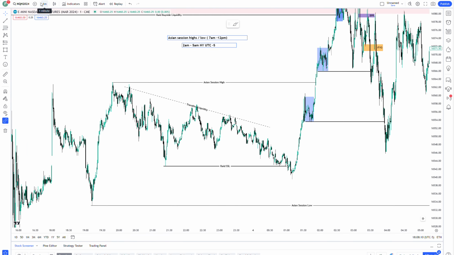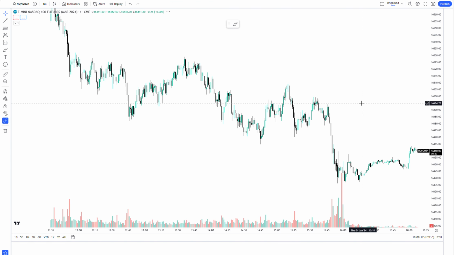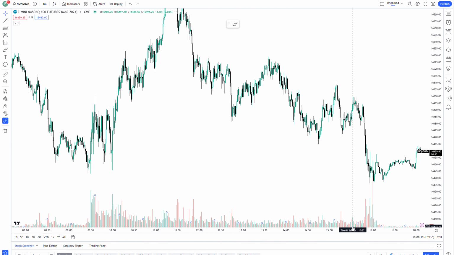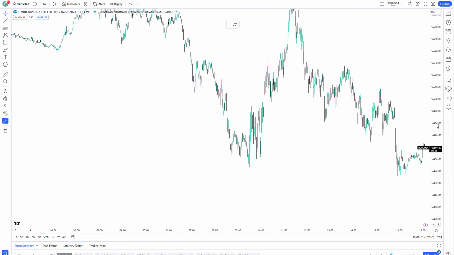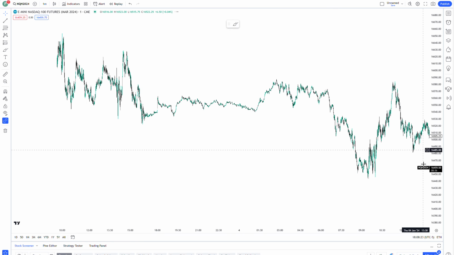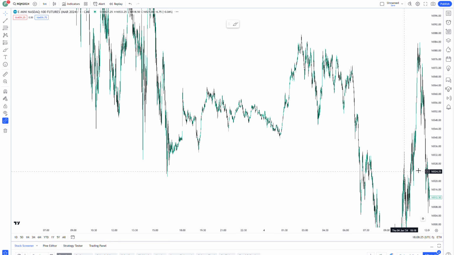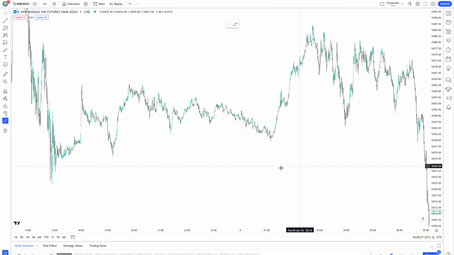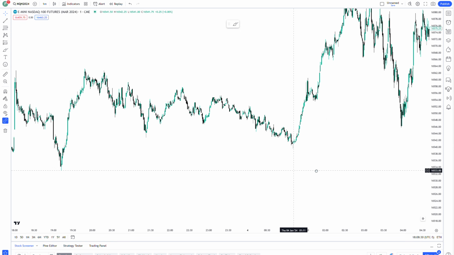So what I'm going to do is I'm actually going to get up a new chart just so we get rid of some of that analysis and we can go through a clean chart together. And we're going to do some top-down analysis on the day and on the session and how I'd kind of look at the price, right? So here's your London session I was talking about. And I'm just going to zoom in a little bit so the candles look a bit nicer.